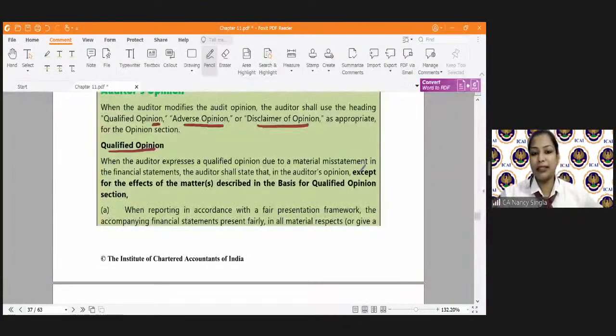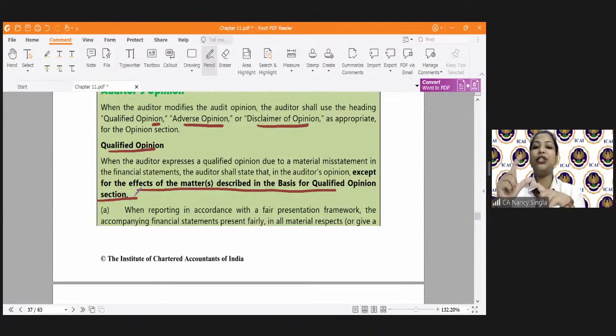So what will be the language? It will say, except for the effects of the matters described in what? Basis of qualified opinion section. Students, if you remember, I told you that whenever we are preparing the audit report in terms of SA 700, the opinion paragraph is followed by the basis of opinion paragraph.